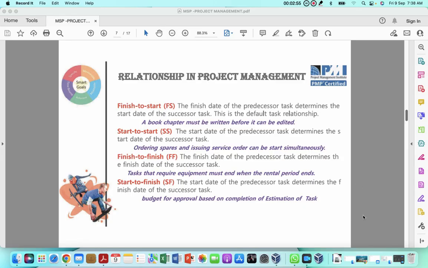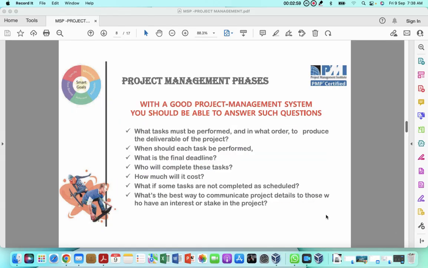So this is about relationships in project management. Now, why is project management required? With a good project management system, you should be able to answer such questions, as you can see here.